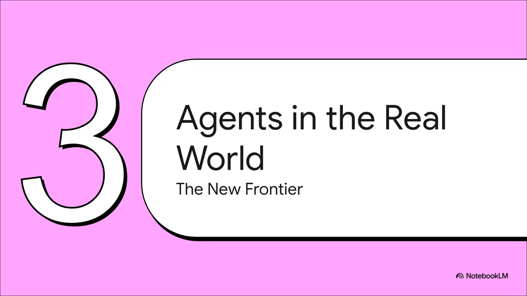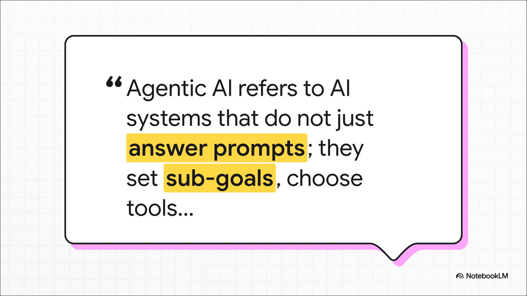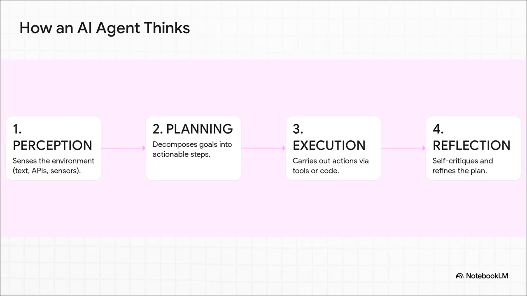And this framework isn't just some abstract theory. It's actually the key to understanding the entire next evolution of AI, agents. These aren't just chatbots, these are systems designed to actually act in the real world. Research defines agentic AI as systems that are proactive. See, they don't just sit there and wait for your next prompt. They take a high-level goal, something like, hey, plan my trip to Chicago, and they break it down into sub-goals, decide which tools to use, like a flight booking API, and then execute a whole multi-step plan to get it done.